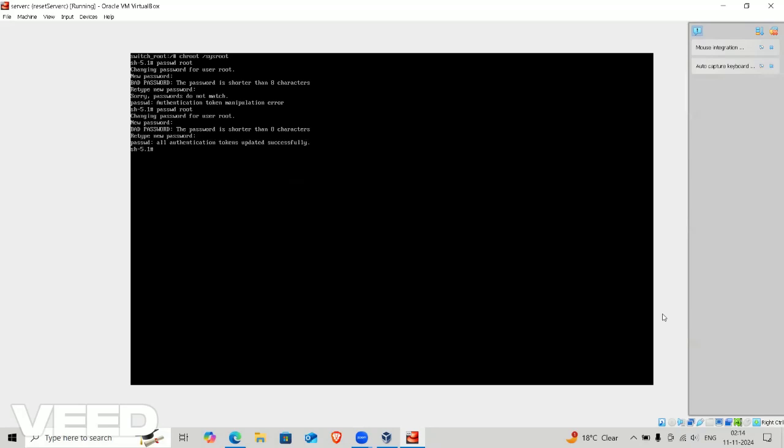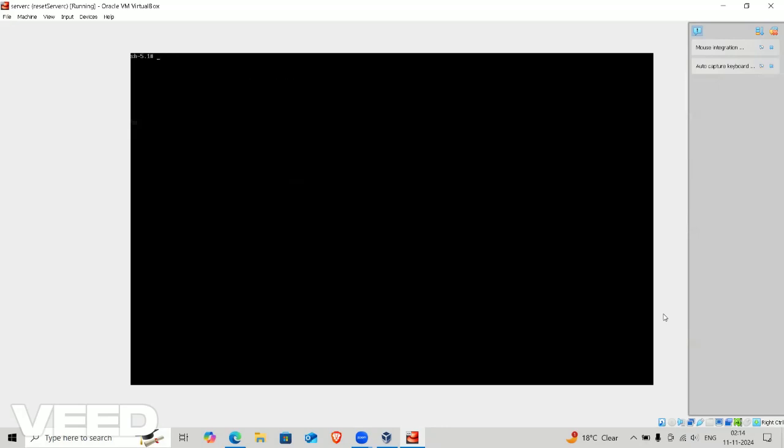Relabel file system. To ensure SELinux relabels the file system on the next boot, we need to create a special hidden file. Type touch /.autorelabel to do that. Adding the .autorelabel file tells the system to relabel all files with the correct security contexts, which is important for the system to boot up correctly.